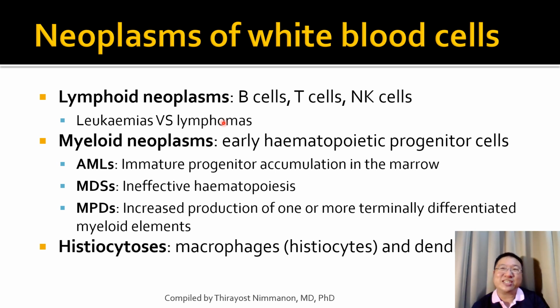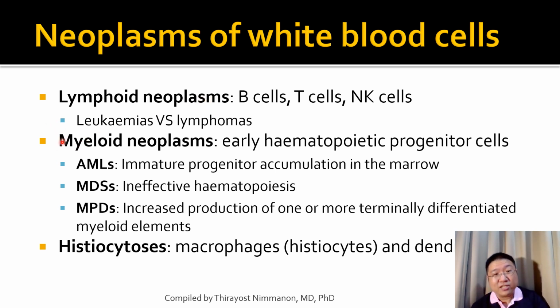It is maybe one clue. So there is no benign neoplasm of white blood cells. There are no benign neoplasms of white blood cells, even though some neoplasms are quite indolent, whereas some are quite aggressive. But we just consider that the conditions are malignant, with very few exceptions.